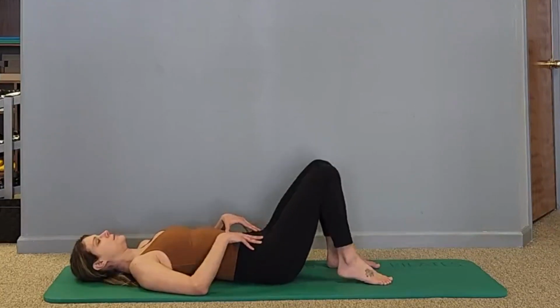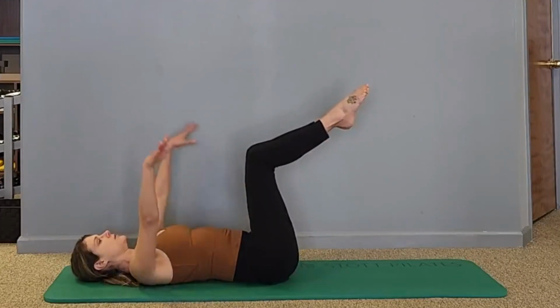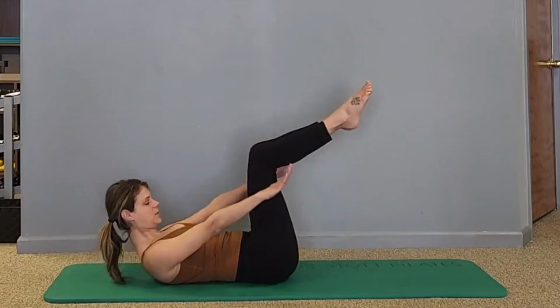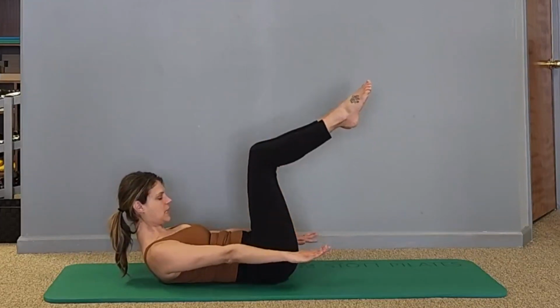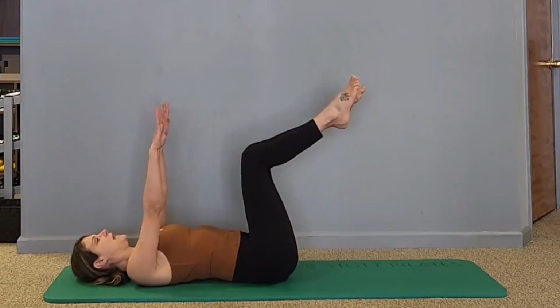We bring our right leg up to tabletop position. We bring our left leg up to meet it. And we extend those arms straight up to the sky. Plugging arms into shoulder sockets. Take an inhale to prepare. Exhale, curl the head, neck, and shoulders up as you press your hands down next to your hips. 100 prep here. And then inhale it back down. Exhaling up.